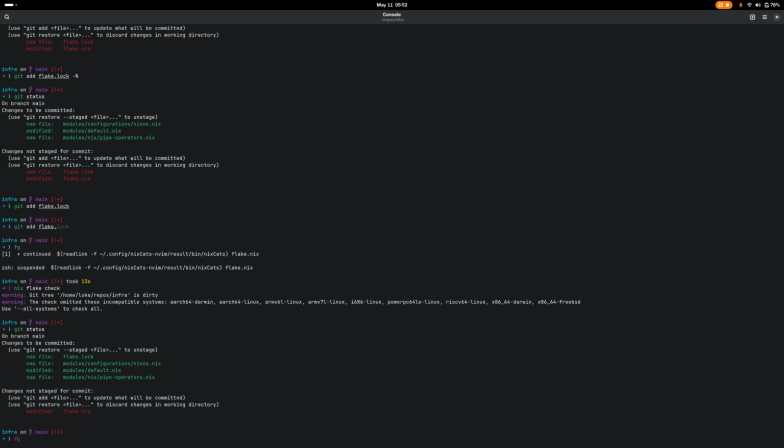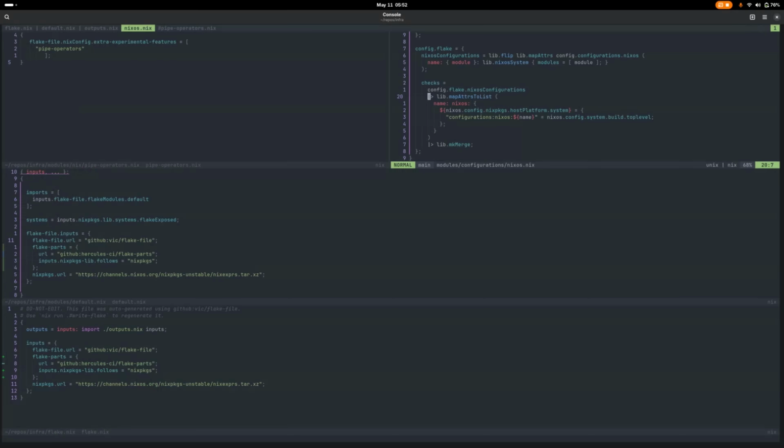Modules Nix pipe operators.nix. Show me the flake.nix then. Right here. Yeah, the bottom pane. Oh, I didn't run nix run .#write-flake. You didn't run it because the check didn't fail. The check's supposed to fail. So what failure are you expecting right now?